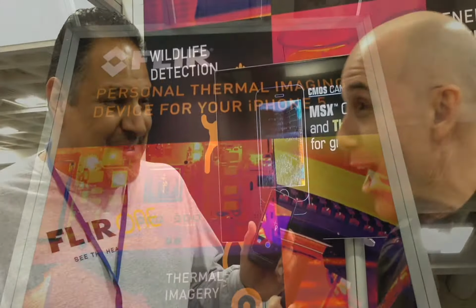We don't claim to know all of the purposes that this could be used for, but one thing we do know is putting this tool in people's hands will allow them to explore things and let us know how useful it is for them. Absolutely. As we do the show here at MacWorld, folks are coming up to us telling us, I'm going to use it for that. Oh, it's incredible. Yeah, it's totally incredible. So that's exciting for us because that's what we want to do. Our mantra is infrared everywhere, and Flir 1's going to allow us to do that.